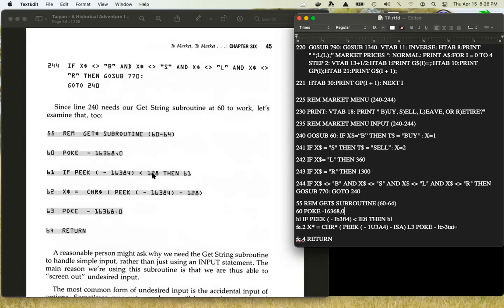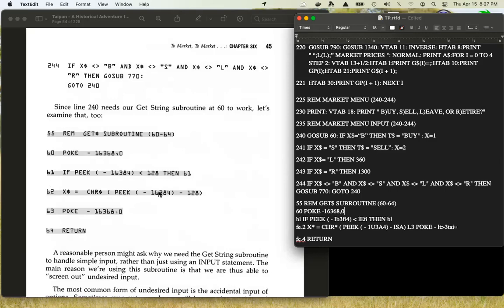So this means they haven't hit a key, so it goes to 61 and stays in this tight loop, and it does nothing. That $1,000 computer is doing absolutely nothing until you press a key. Not even doing something useful. Then when it exits that line, it peeks at negative 16,384 to get the key. Okay, that's the peek.